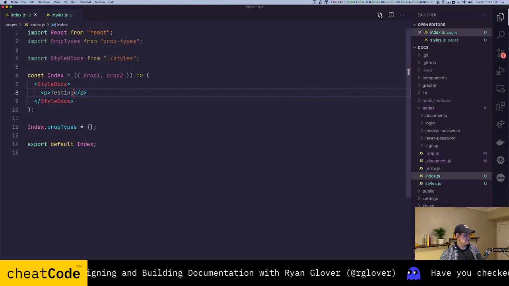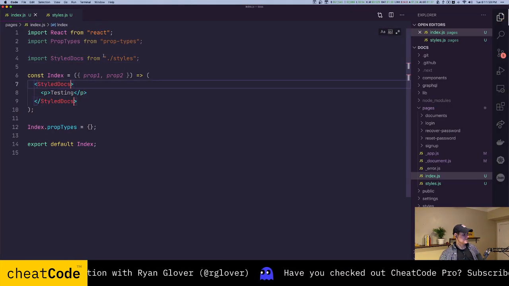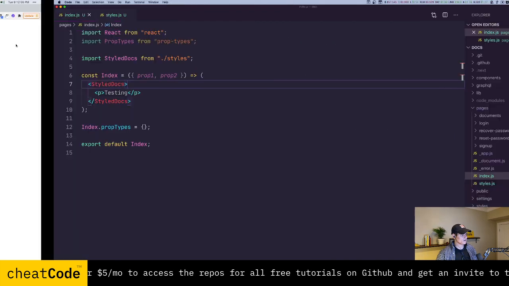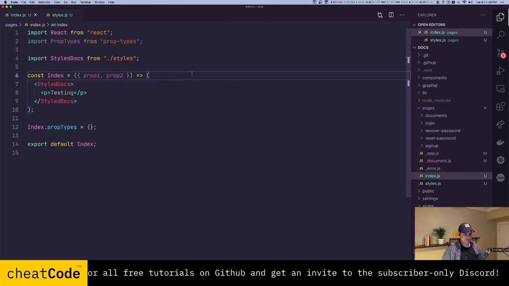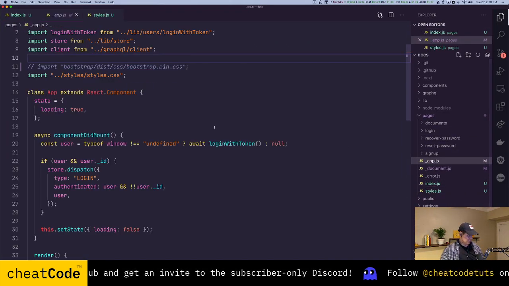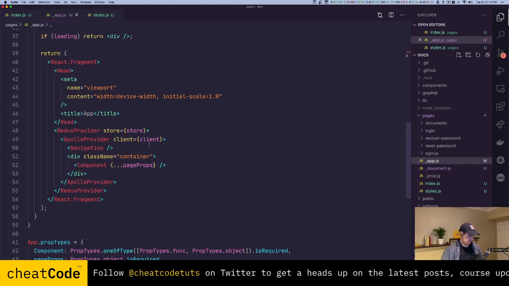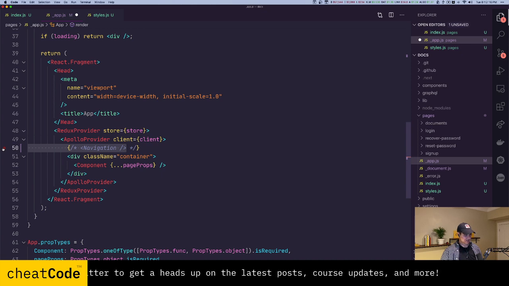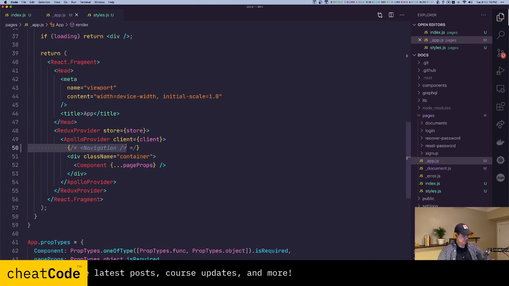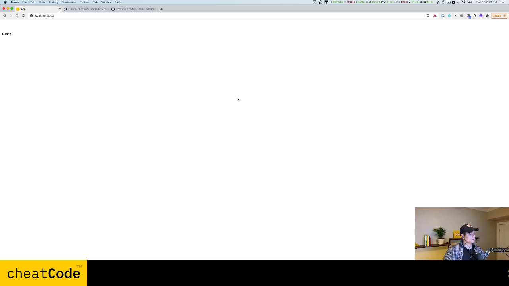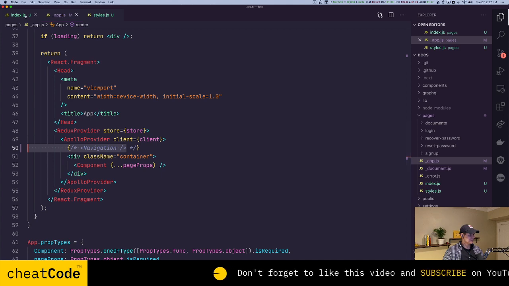And then let's go back to the index. Styled docs. So this is what I like about Next.js. It's all fast and snappy. There we go. Okay, so we've got our navigation still, which for this we do not want. So we're going to go, is that an app? I think that's an app. Yeah, there it is. So again, just like I did earlier with the bootstrap stuff, I'm just going to comment it out. I don't trust myself until I'm absolutely certain that I've done what I wanted to do.